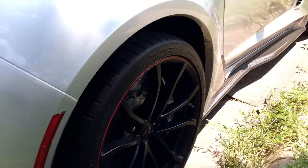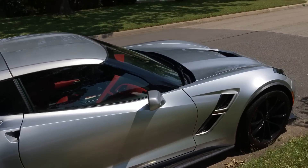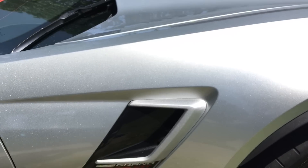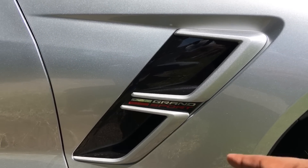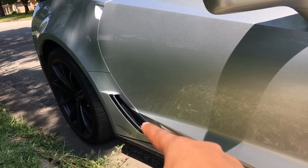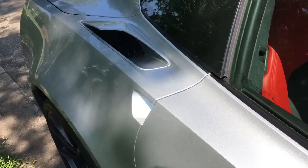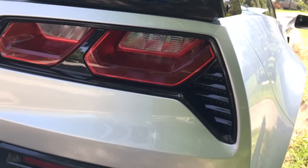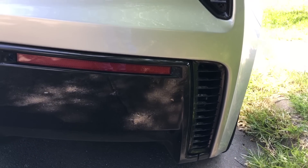This specific color is Blade Silver Metallic — the paint looks phenomenal, there's so much flake in it and it makes these lines look extremely sharp. You're going to have your Grand Sport badge right here with a vent that lets out air flowing in through the front, cooling the electronic limited-slip differential. Up here you have another vent for downforce, and right behind the headlight there's another vent where air comes out. Down here is a vent that releases air building up in the rear fender wells.